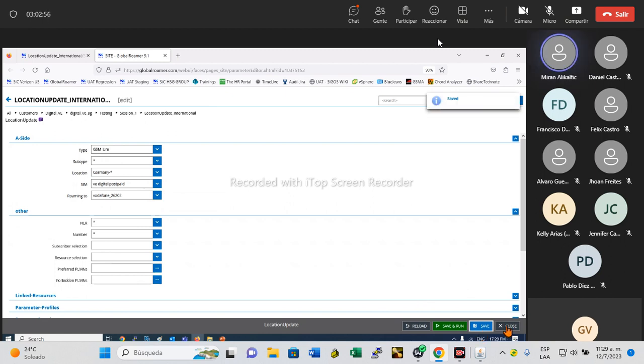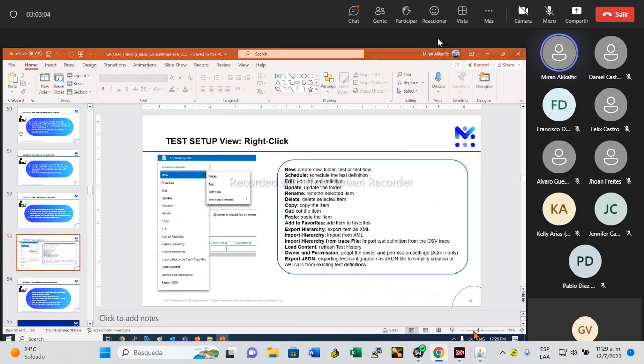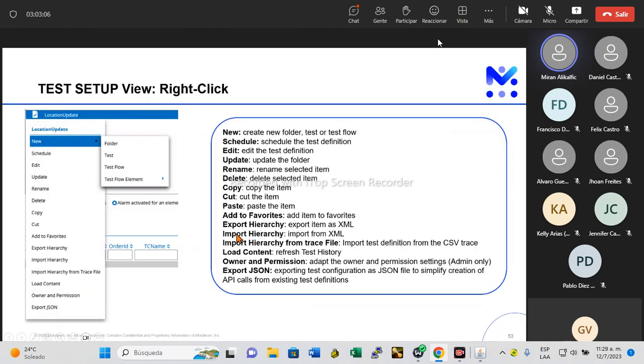Of course, common sense tells us that this copy paste feature is okay. But what else feature is mentioned here, let me not forget it, is that we can actually export any hierarchy, including the test case setup or including reporting or even alarming environments. We can export it as XML and then send it by email to our colleagues.